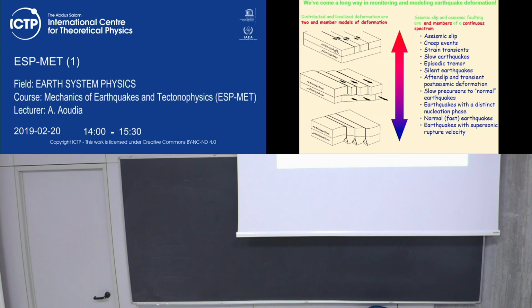We have what we call a strain transient. Here we're talking about strains. We'll be learning a little bit more about strains. It could be something that we still do not understand whether this is a slip of the fault. It could be a volumetric deformation within the system, but we do not know the way it takes place over the fault, whether it's accommodated by the fault, or it's a poroelastic rebound within the system, or it will get complicated, right? And then we could get what we call a slow earthquake.